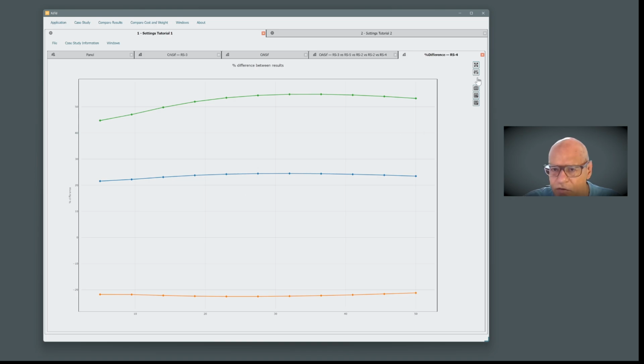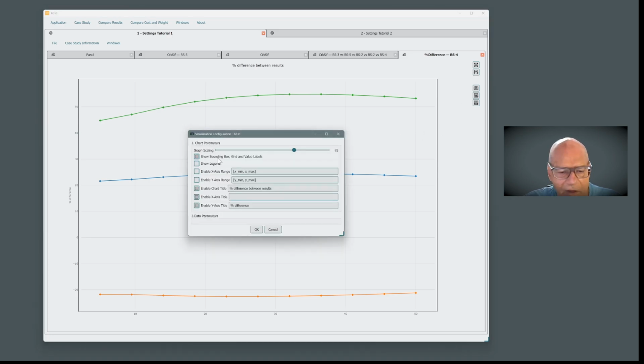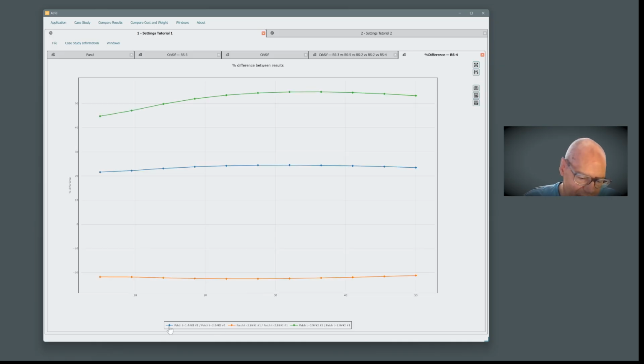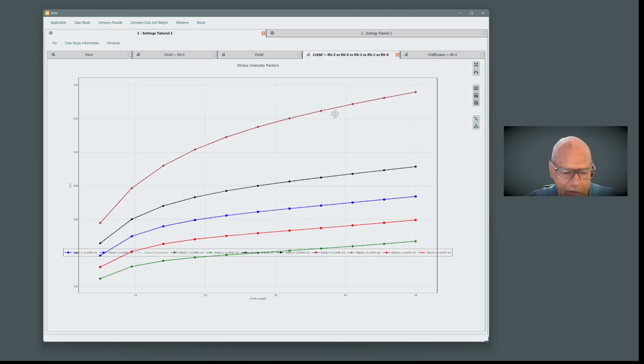Okay, if I want to see which is which, I can select to see the legend here. And you see that the blue curve is the difference between the patch of 1.4 millimeters against the patch with thickness 2 millimeters, right? So this is this blue curve. And so on. You can see that this can be very handy and useful when you are making comparisons.